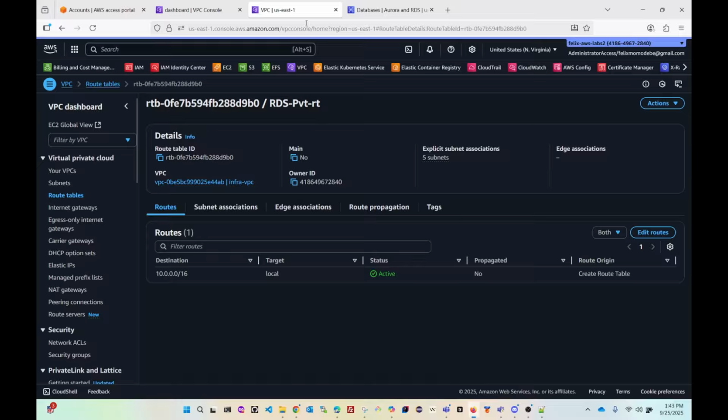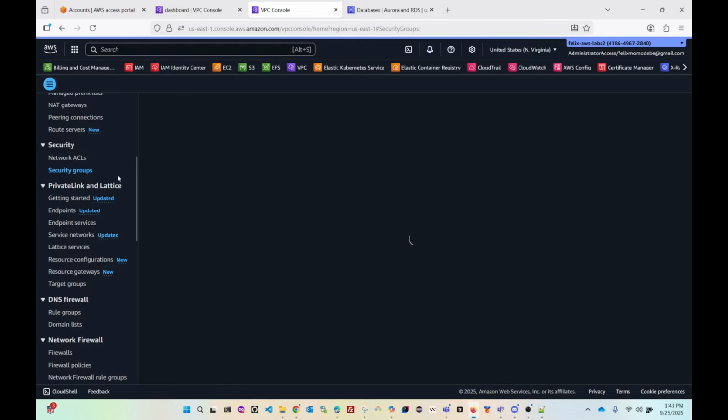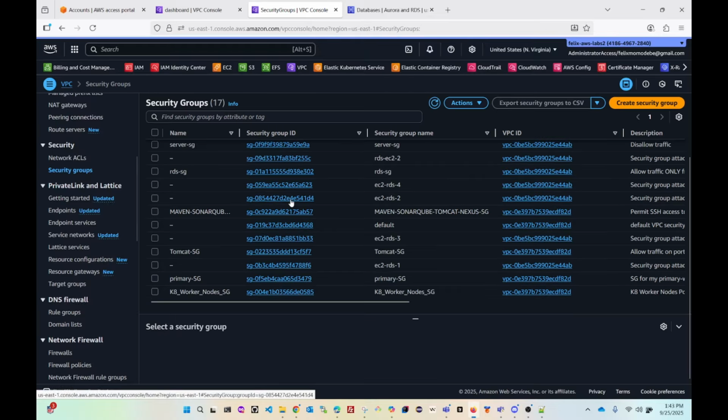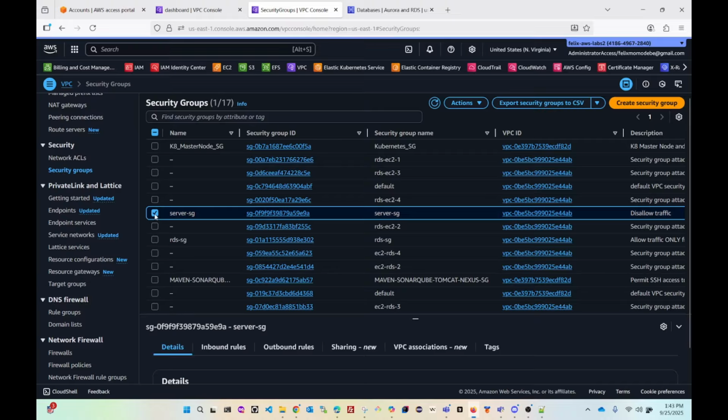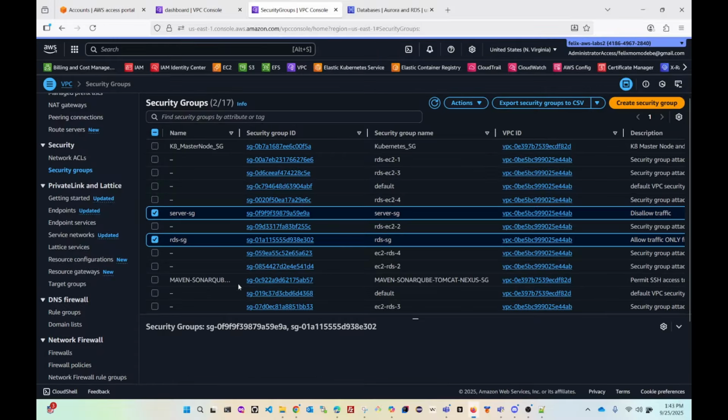The same thing applies to security groups. If I scroll down to security group, you're going to see that a lot of security groups have been created. You can see all these RDS, EC2, RDS, RDS4. All these are created by RDS underneath the hood. Don't forget, the only things that we created by ourselves were just the server SG and RDS SG. Every other one here is being created by AWS. So this is what they do for you. They do the heavy lifting and just allow you to concentrate on your database.